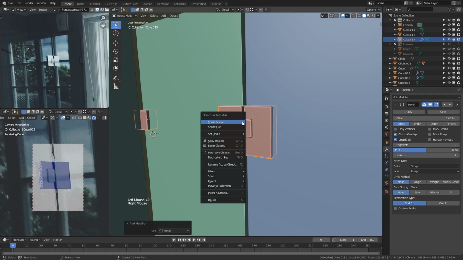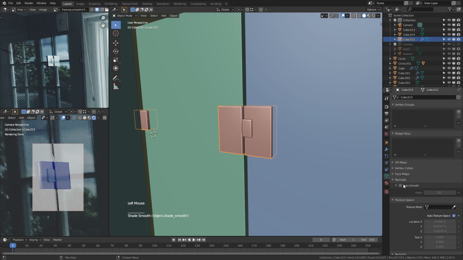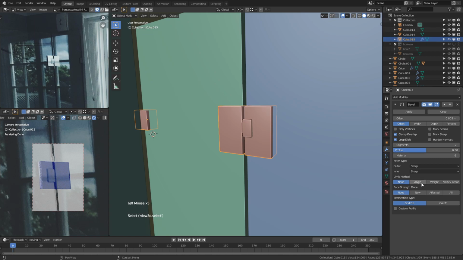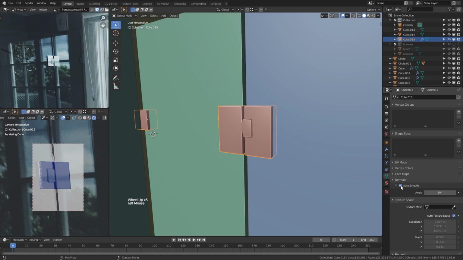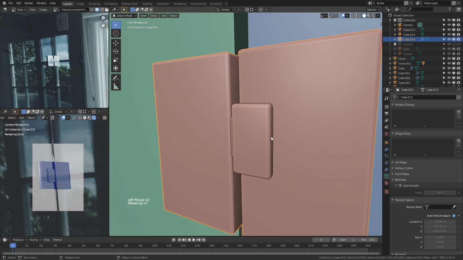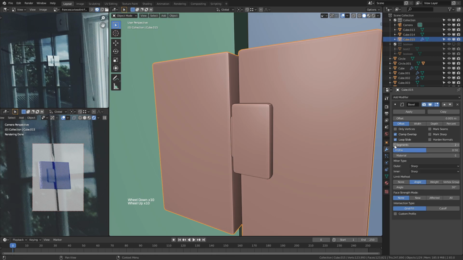And just make sure that you shade it smooth and turn on auto smoothing, even though it shouldn't really make a difference as long as you set this to angles. Actually, it does make a tiny difference because if you take a look over here, it's kind of smoothing it, but it shouldn't be because it's metallic and there's a bevel here. Just trying out different settings, so just ignore that.